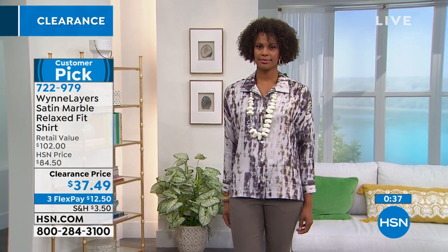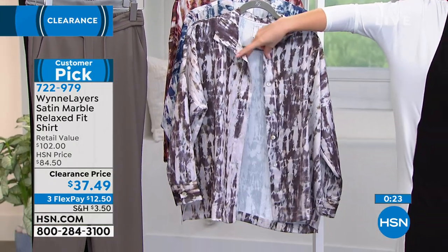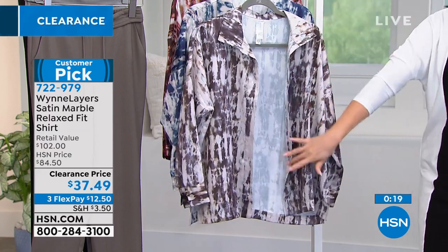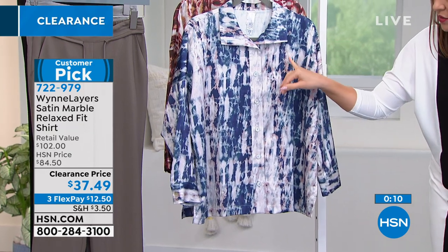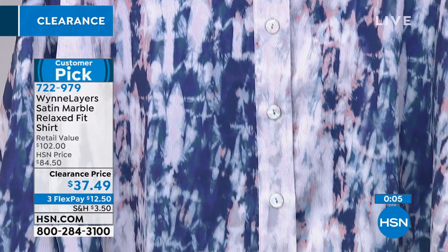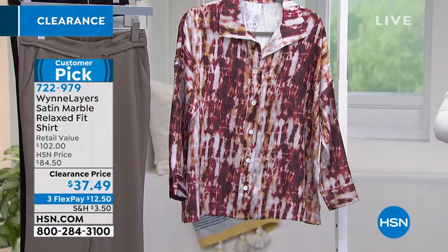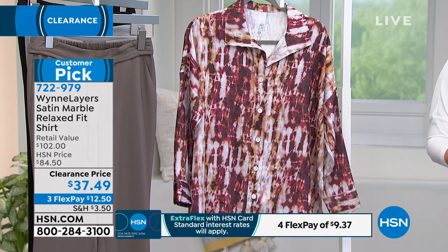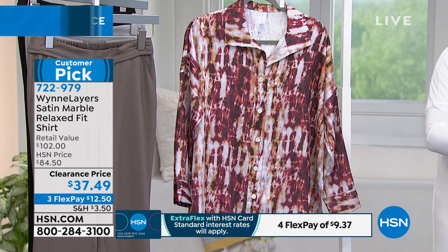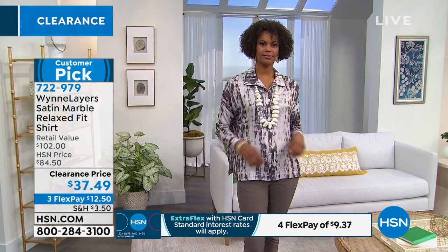The neutral color that Victoria has on is my most limited. All sizes are still available, but I would jump in — neutral will be my first to be spoken for. The midnight has a little bit of blush detail in the marbling — gorgeous. And the berry has hints of golden deep tan in it as well. Retail this should be over a hundred dollars — $37.49 on a customer pick. Sizing still available now, but will start to get broken as the morning goes on.